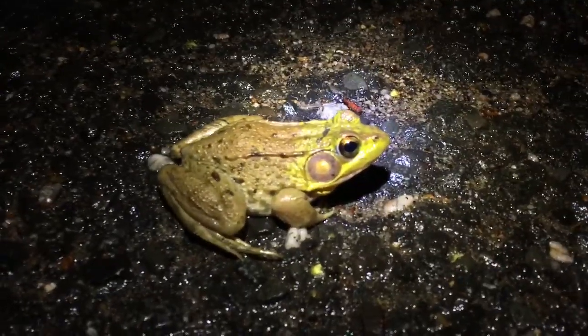So it is May 20th. It's about 66 degrees, so I'm gonna shine the roads and see what we can find. Already saw a few DORs, but here's the first live frog of the night. Nice green frog. I'm gonna get this guy out of the road. There he goes. Alright, let's see what else is out. Nobody yet.